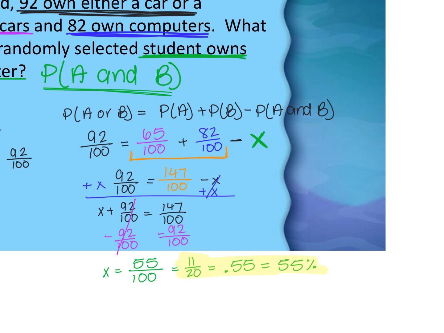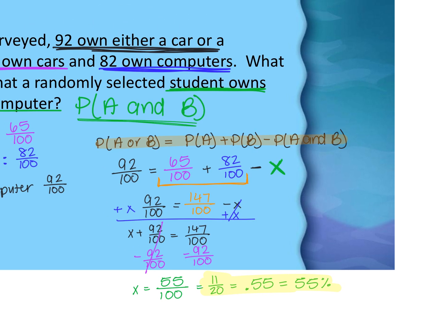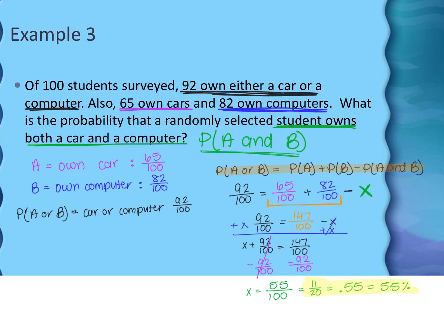And again, because it was an overlap that we were working with, this is the formula I used. Yeah, you can solve these and change them to decimals, but remember, you're not always going to be given a question where it says out of 100. So just think about that. If it's not given you out of 100, I would leave it as fractions and then solve that way. Questions, comments, concerns on this one? Okay.